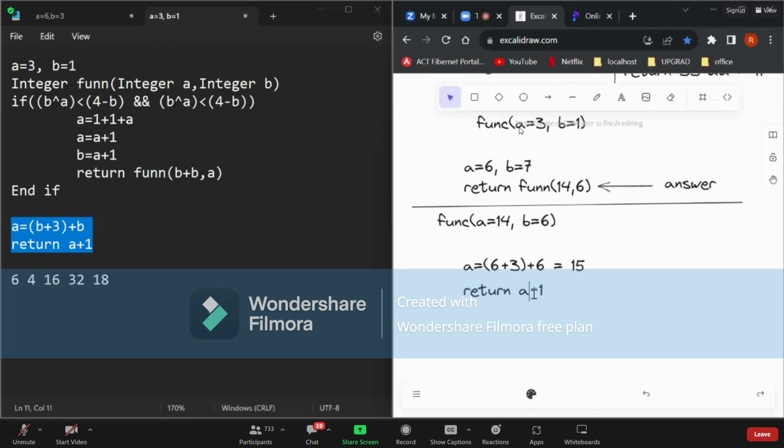So replace the A value here with 15. So 15 plus 1 will result in 16. So return 16. You're basically returning 16 here. So the output of function of 14 comma 6 is 16. So you know the output now. Now 16 is your answer.